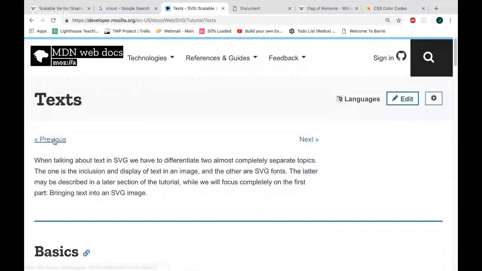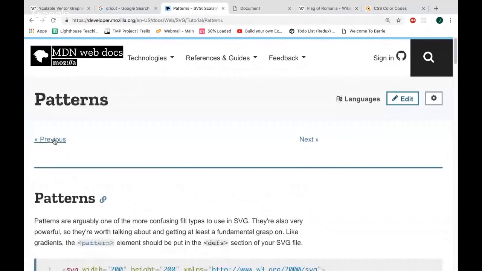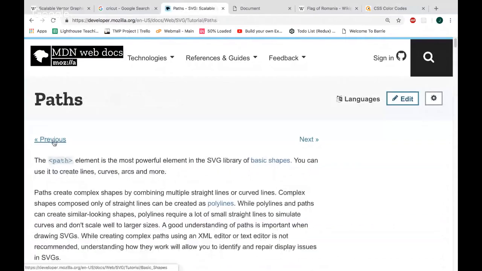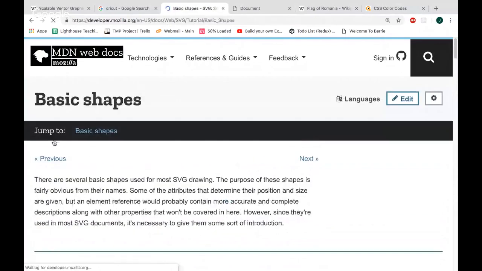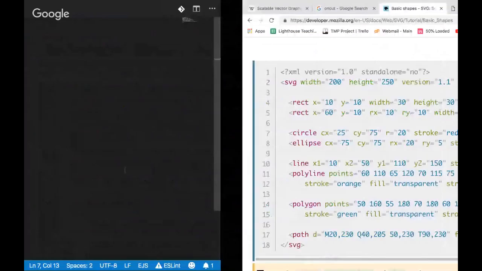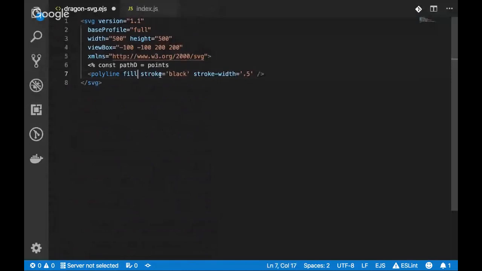Text is cool. Patterns, gradients, fills and strokes, paths. Okay, so there is the polyline. I just need the points. Fill transparent, fill none. What I'm going to have is points, and here I'm going to say path.